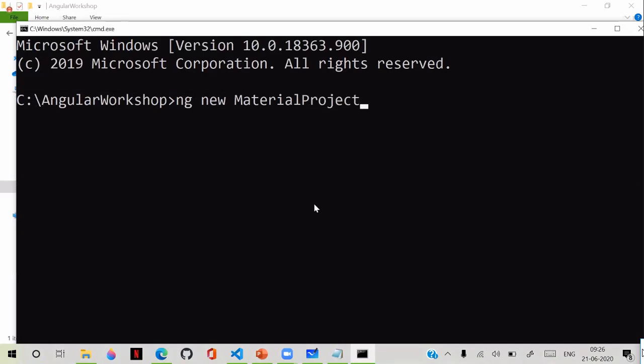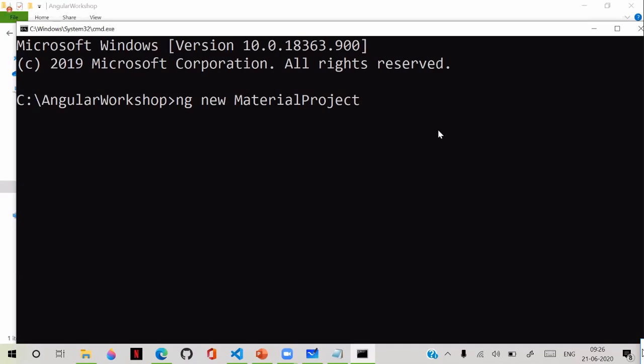This is our Angular project. We are just designing an Angular application. I hope everyone is aware, because remember, this is not for people who are not aware of Angular.